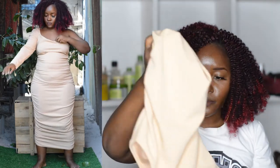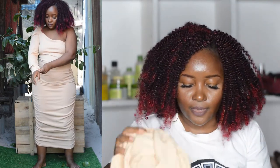Anyway, I love this dress, and it's long. Because it's quite long, I would wear it with a blazer and go to church with it. That's just me. I would put the arms inside and just wear it like a tube, and wear maybe with heels, or with sneakers and a jean jacket, and then I'll just go out like that. Or I'll wear it just like that with sandal heels, and then go for a date.